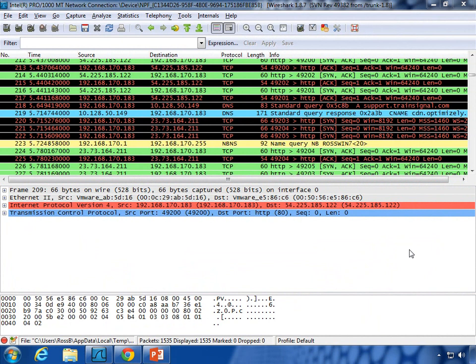Now, what we're going to find when we go to a more complex website, like TrainSignal's website, is that it transfers information from multiple different web servers throughout the entire transaction process. In addition to that, we're going to see more than one TCP session opened up to each single web server that we're browsing to.